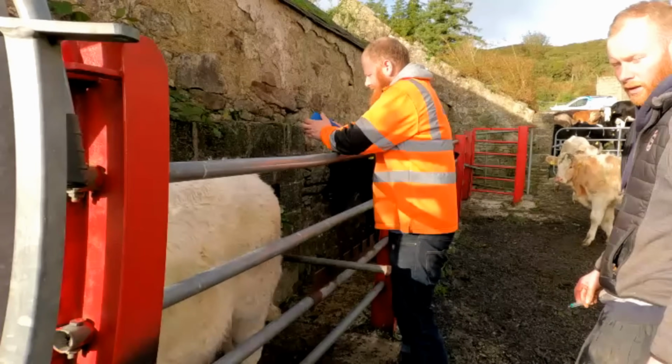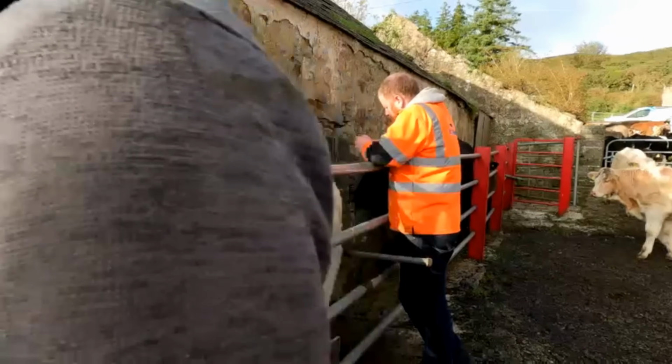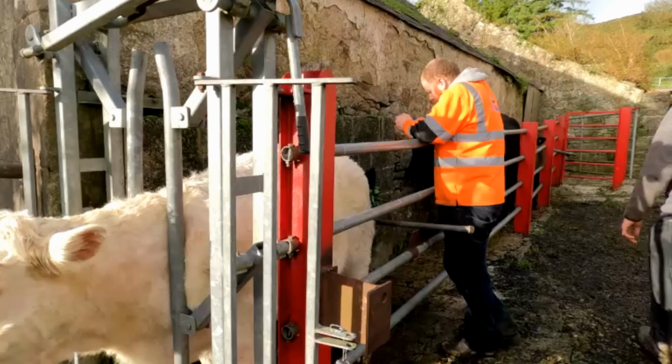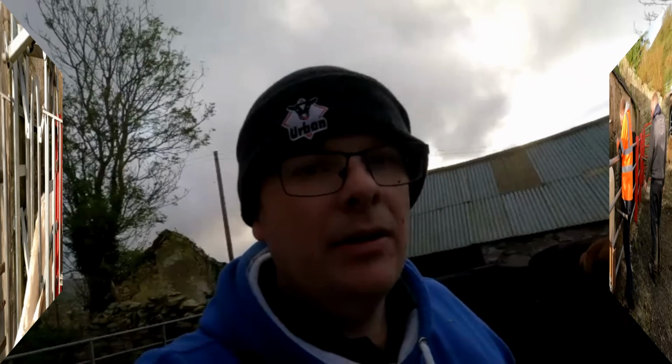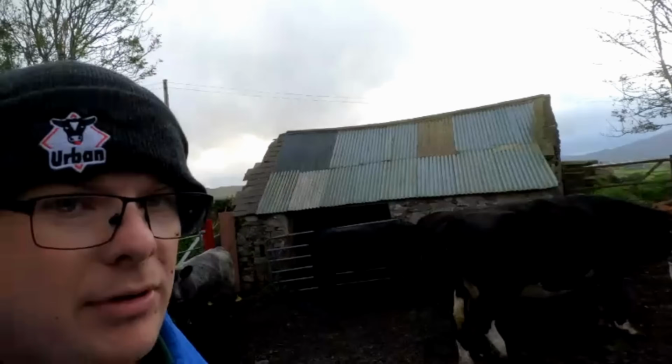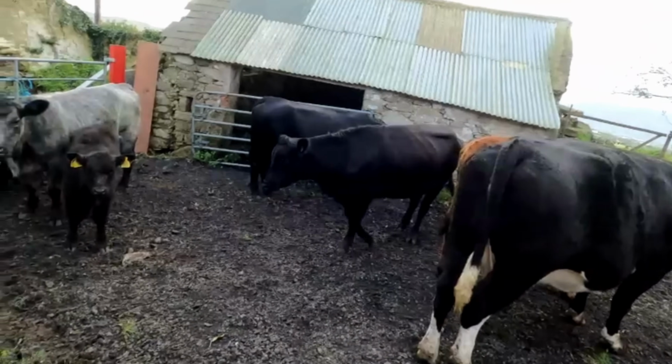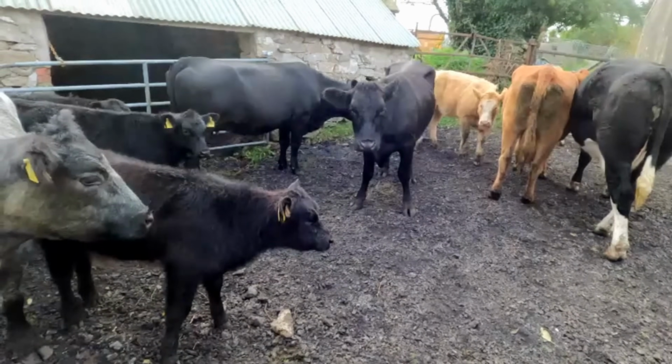What's the number? Yeah, sorry. 6016. So, that's the dosing all done, thankfully. It was not straightforward, but this is a batch of cows that were empty, not in calf. I'm going to scan these on Tuesday now, see how they are. If they're still not in calf, they will not be ours. Let them go. So we're going to throw these in the trailer here now and take them back home.